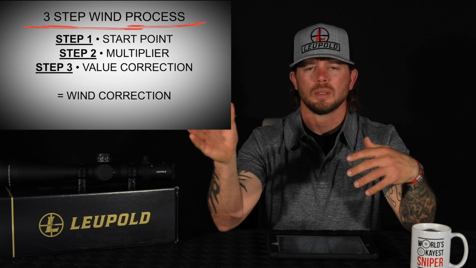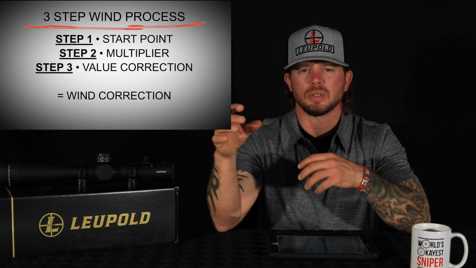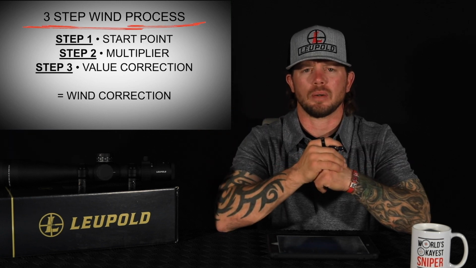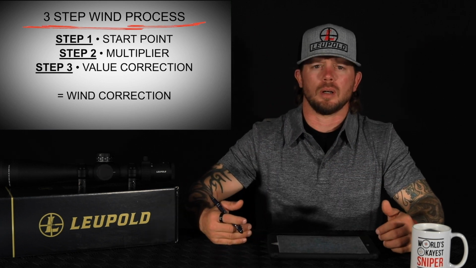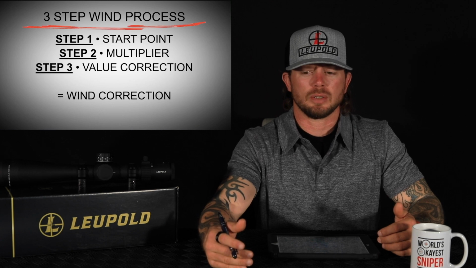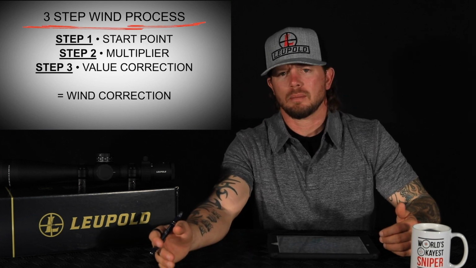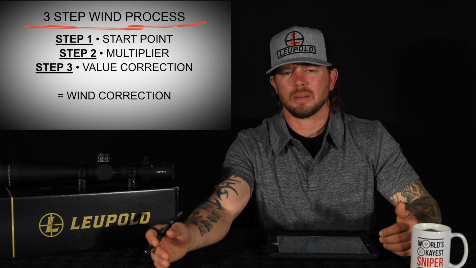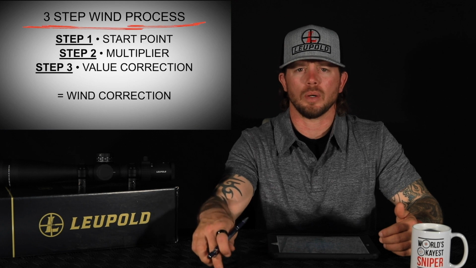And then step 3 would change that wind correction based off of what type of wind value I'm seeing and how that will affect my projectile in flight. But if you went through that systematic approach of my range is equal to my wind call for mils, or my range is half of my wind call in minutes, then you already have your starting point. If you know the target distance, then you already know your starting point.